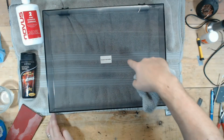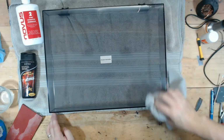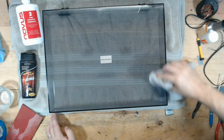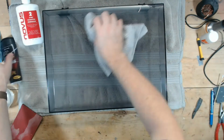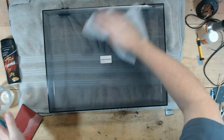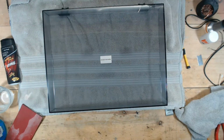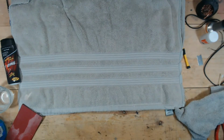I spent a lot of time on that major blemish here. Got most of that gone. This is a big chip, so there's not really much I can do there. But again, on a turntable that you might be able to sell for $400 or $500 or whatever this may fetch, you want to take a little bit more time, or I usually take a little bit more time. So let me throw this on the turntable, and I'll bring it back to the bench here in a second. Show you the after it's all cleaned up.